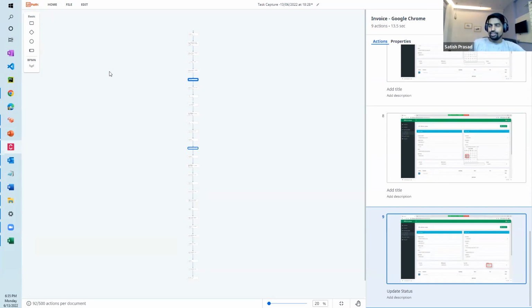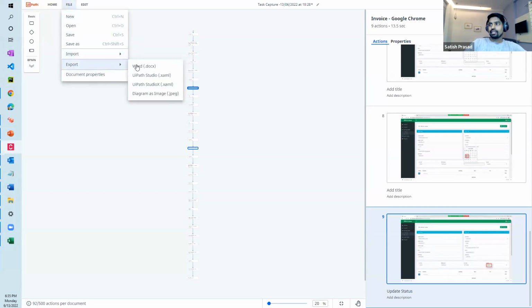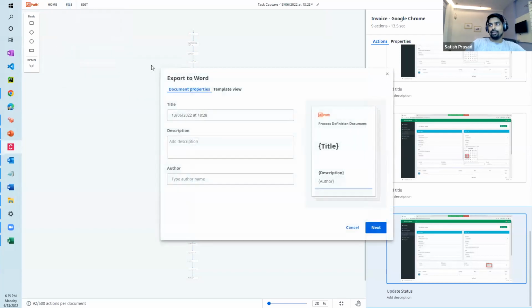My main motto here is to explain how you should be able to use the task capture tool. Okay, right? And now I'm going to showcase, by using this task capture tool, how you should be able to create a PDD at the click of one button, right? So for this, you need to go to File, click on Export, and click on Word document.